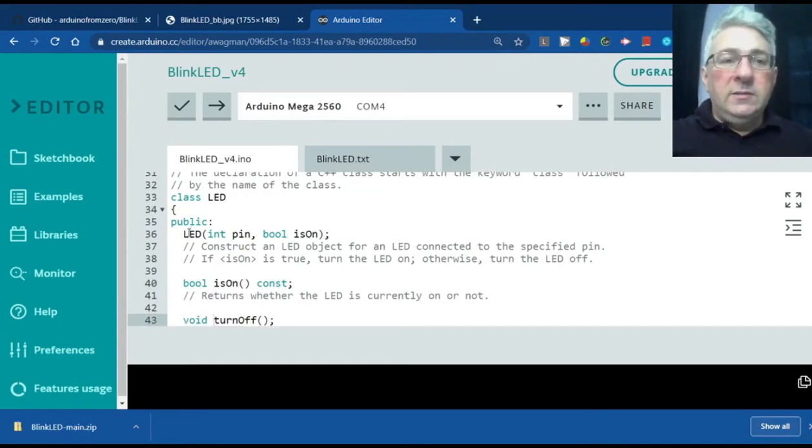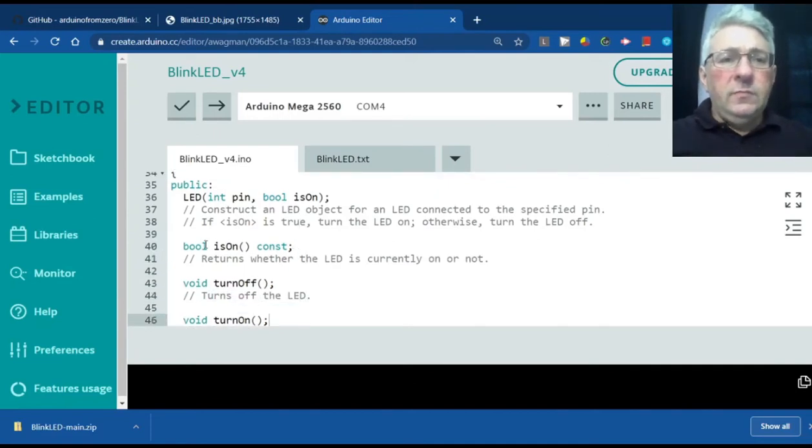So we've got this thing called a constructor, which has the same name as the class, and this lets us initialize the object. So for our LEDs, we're going to keep track of the pin number and whether it's on or not. So again, that's part of the state, if you recall, from version 3. We had to have one of these Boolean is on values for each LED. You'll notice that there isn't anything about the last time we toggled it here. We're going to see that we can actually hide that.